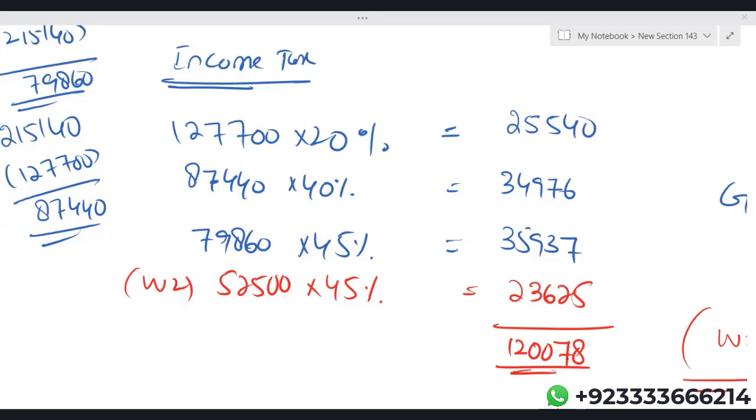For that, I would say just watch the video once again. You will automatically get to know the approach. See, I started first, I checked ANI. Why did I calculate ANI? Just to check personal allowance. Will that person get the personal allowance or not? Then I increased the basic and high rate band. Then I applied the tax rates. After that, I went for annual allowance, because even if the annual allowance charge comes, it will come at the end. There's no need to check that first. Got it?